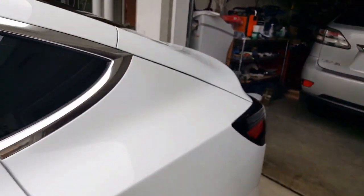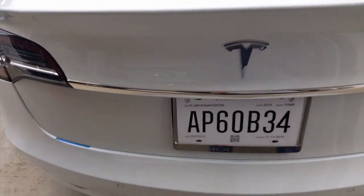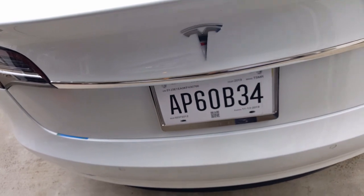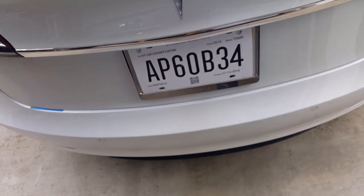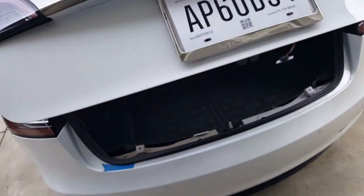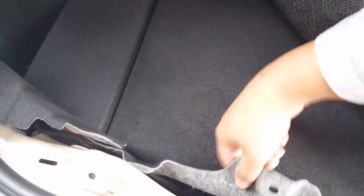Okay, so what we're gonna do is we're gonna do the software update right now. I'm gonna show you how to set the speed. I'm gonna show you how to set the strength, and I'm gonna show you how to set it to open quickly, not 3 seconds, sometimes the default, but to 1 second like me right here. See that? No hesitation, just opens right away. Okay, so pretty much how I did mine, again, I did a clean install. You know, when you do it yourself, you get to take your time on it. Let's see if here, I can lift this up here.